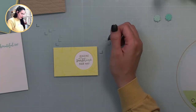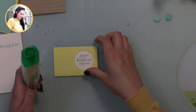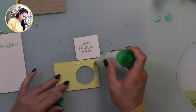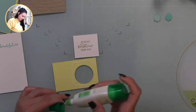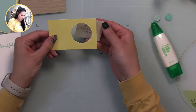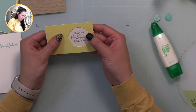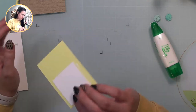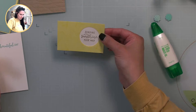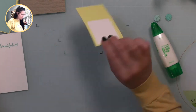Okay, so let's glue. Oh, I'm almost out of glue too. Let's glue our white piece behind the yellow here. Okay, and that's gonna go right about there. Okay. Got some extra glue on there.